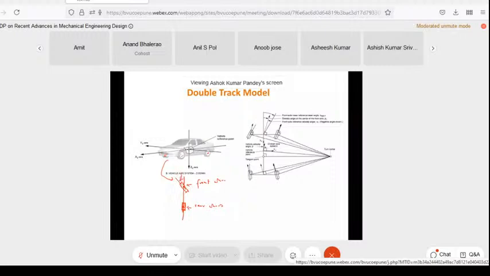So when you try to turn your vehicle from the front, a front steered vehicle, your vehicle will turn in this direction. So what is happening here is we are representing this vehicle with only two wheels, and it is like a bicycle. So we call it a bicycle model, or we also call it single track model.